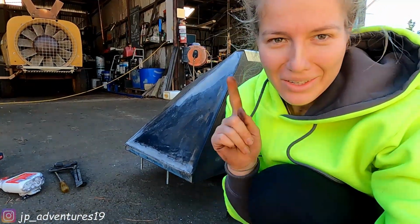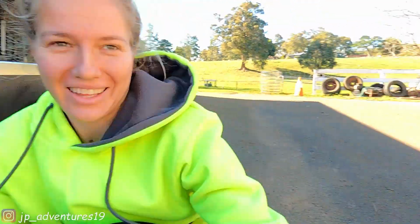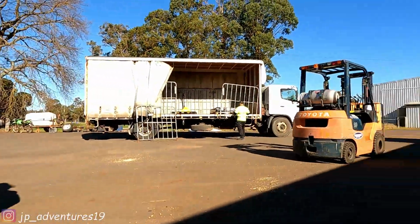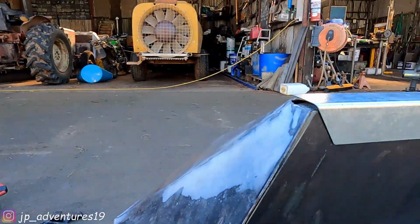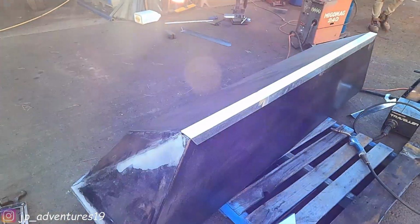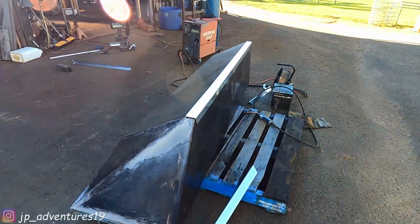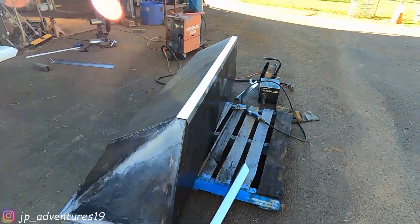So we are currently working on the overhang. We'll show you. And a delivery just arrived. We'll show you what it is. So this is the overhang. We're taking care of the trims right now. We'll stitch them together, take them off, weld them together properly, and then grind them down so they look nice and smooth.